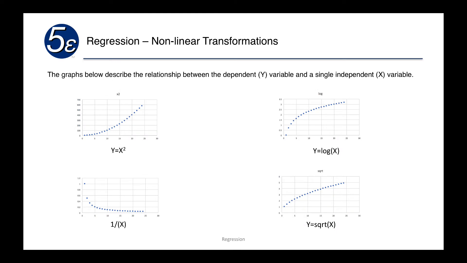The graphs below represent different relationships between the dependent variable and a single independent variable. The first one we have y equals x squared and it's a curve that seems to go upward. This is an example of a curvilinear relationship because of the y equals x squared. Powers will definitely cause curves to appear from a straight line.